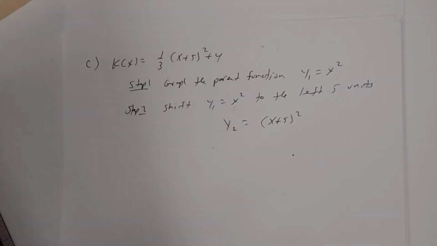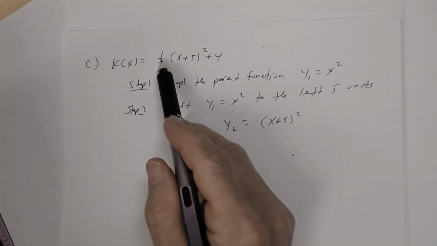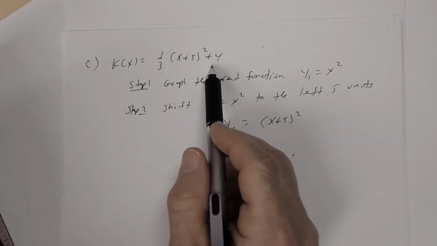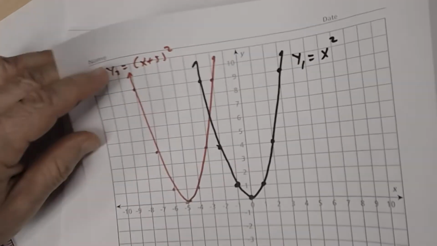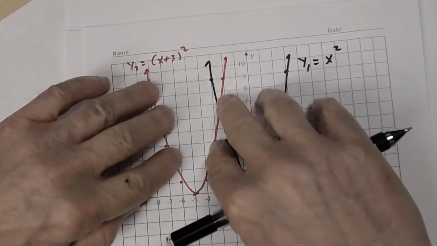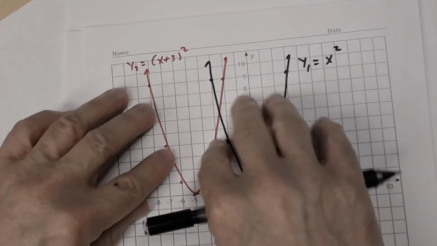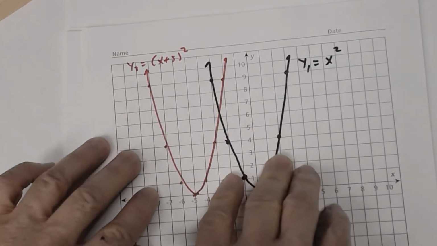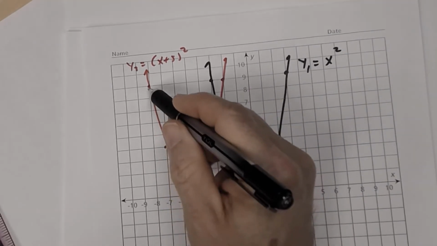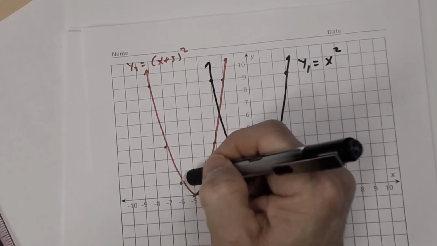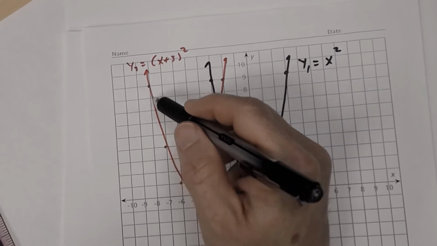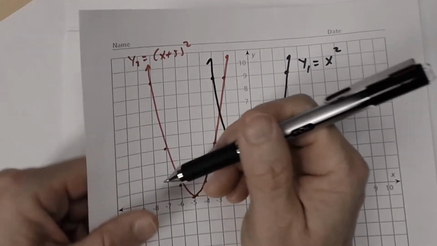All right. Now, what I have next to do is this. I have a vertical shrink, and then a vertical translation. So I do the shrink. What that means is that the graph here is going to be compressed towards the x-axis. So it's going to make it a little bigger, right? So you're compressing it. All of these points on this graph, you're going to shift them towards the x-axis by a certain factor. Remember, the x value stays the same. You're going to do that by multiplying the y value by that factor. All right, so let's talk about that.